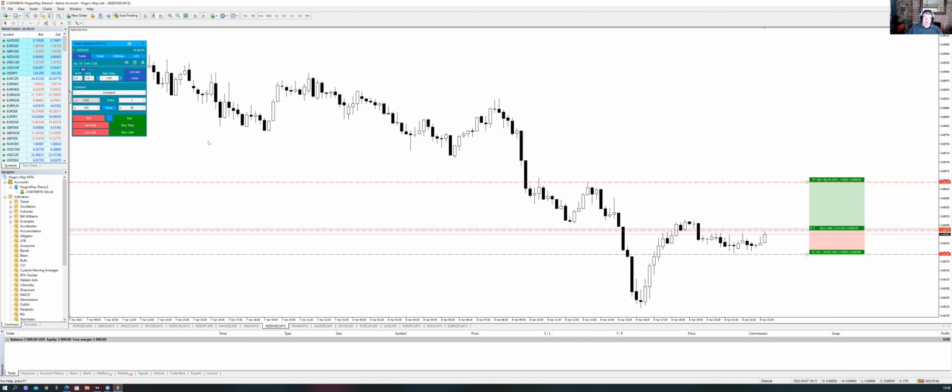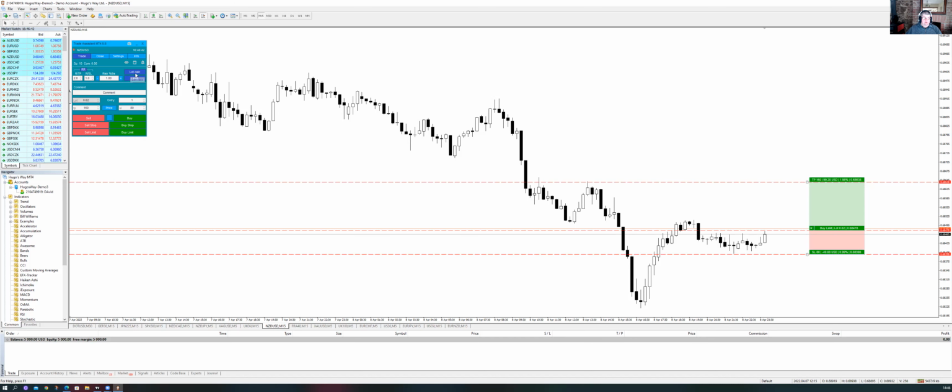Normally when you use MT4, you'd have to go somewhere else to use a calculator to work out how many pips your stop loss will be, your risk to reward, and what your lot size will be. And sometimes by the time you've done that, price has moved on and you've missed the trade. If you're disciplined, then you won't. By the time the trade has moved 5-10 pips, you wouldn't get in anyway, and you'd look for another trade. So for accuracy, I think this is really, really good.